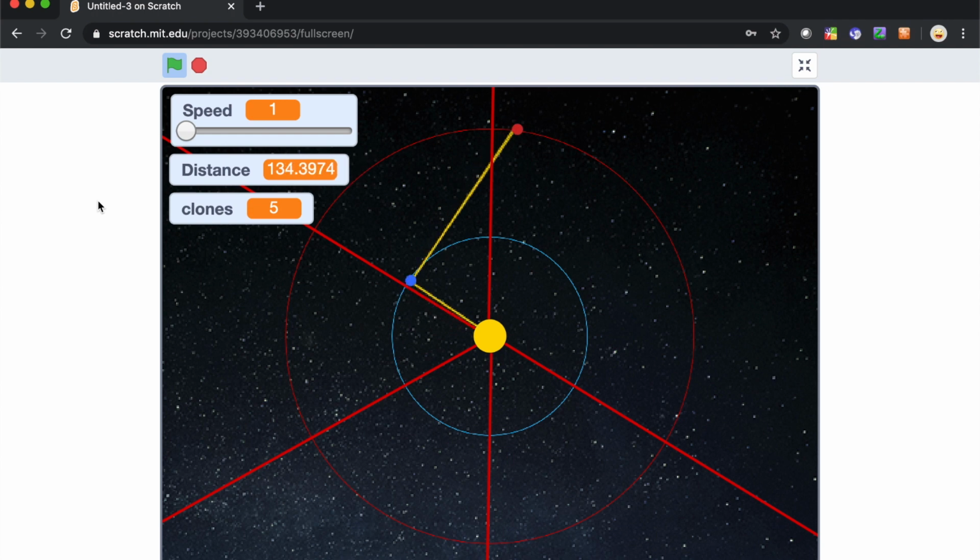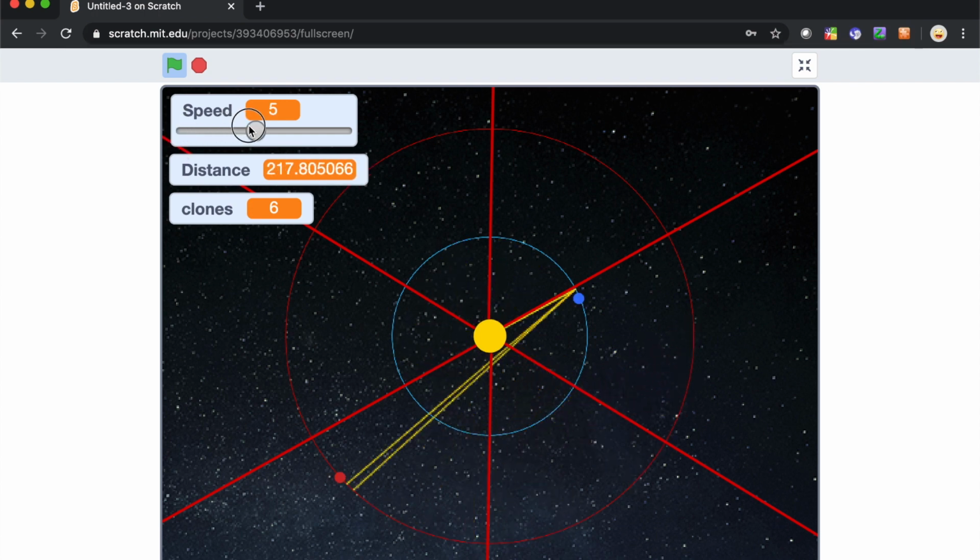Now it's just about to draw the sixth line, like that. Okay, and it's about to draw the seventh line. There we go, there goes the seventh line.